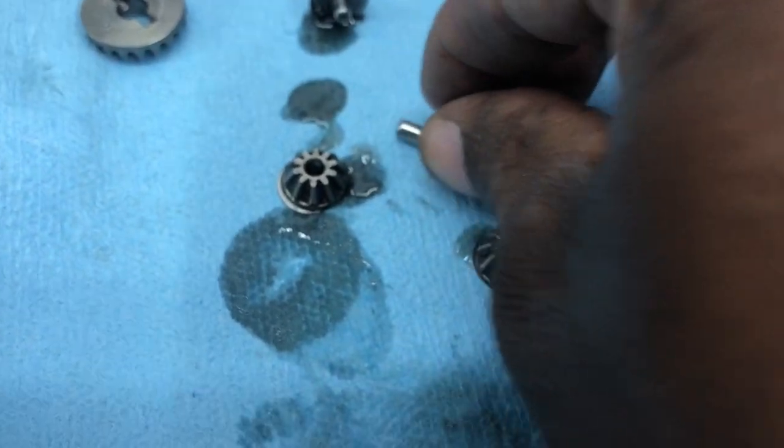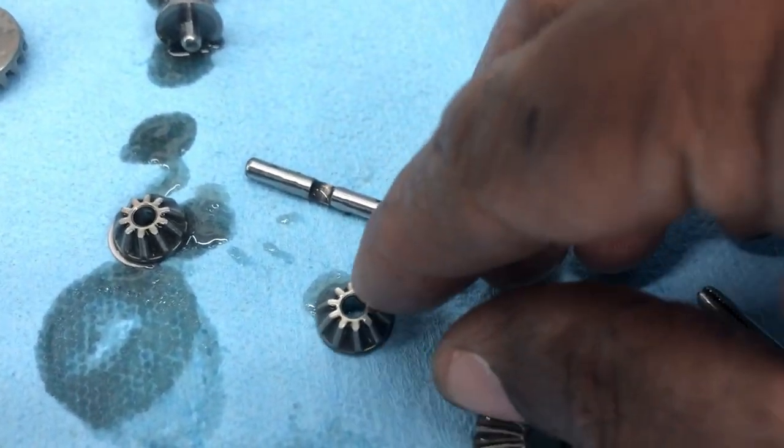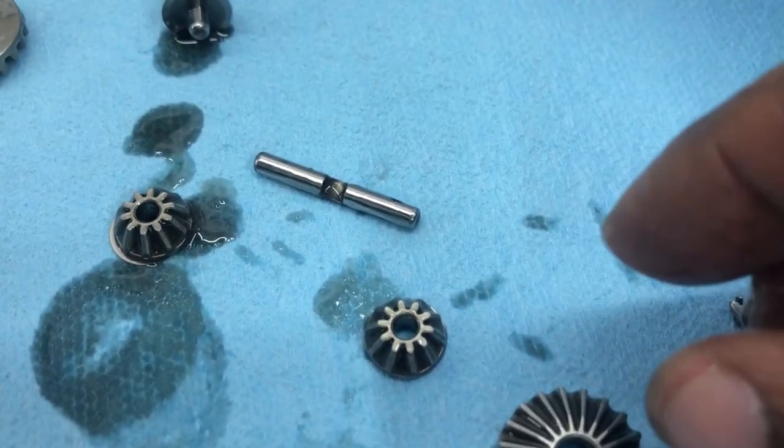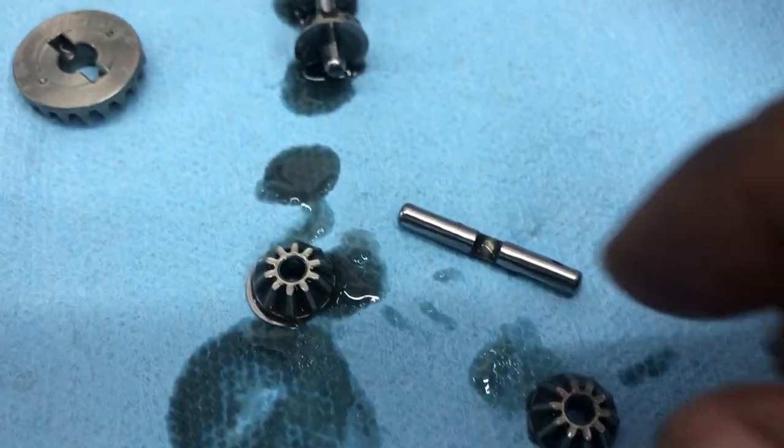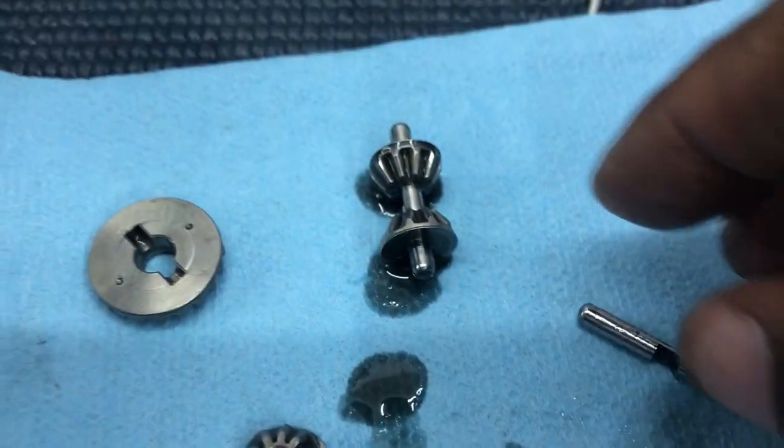Y'all hear the engine in the background breaking in? That's gangster. Look at this. Stop playing, man. Look at this. 3,000. This ain't even burnt.